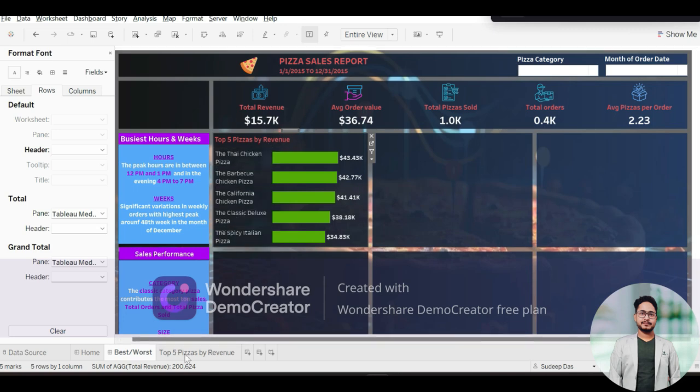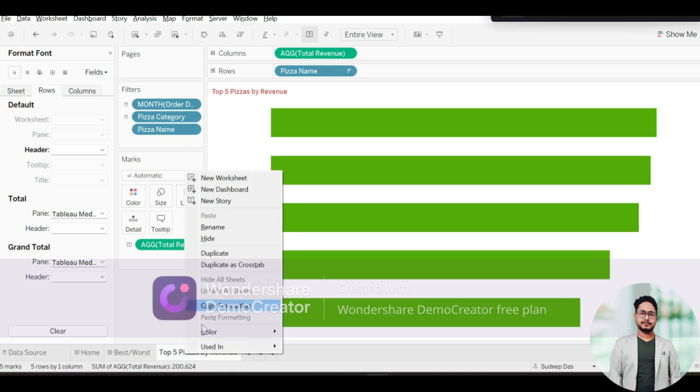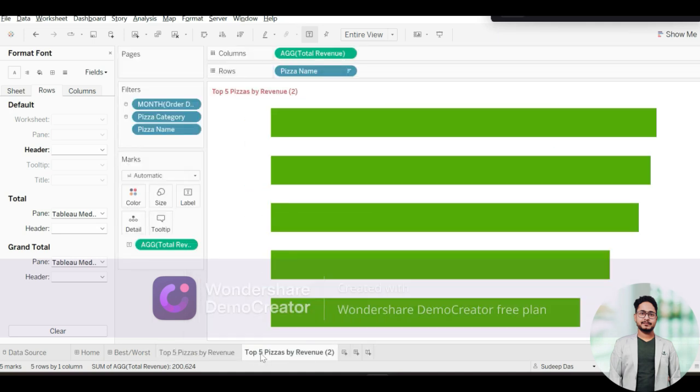Let's go ahead and make the bottom 5 pizzas by revenue, and we will duplicate this, and this will be bottom 5 pizzas by revenue. So the only thing that we have to change here is this.